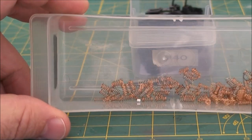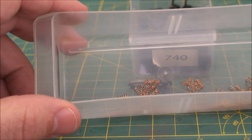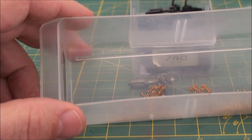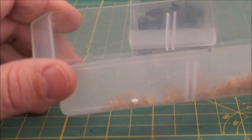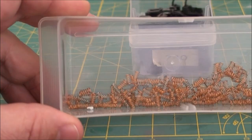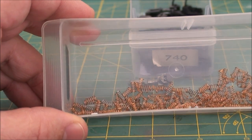Every pack of KD couplers comes with your springs. There are two different types of springs — you've got the knuckle spring for the 805s; obviously the 700s don't come with that. These are just centering springs. They give you more than enough because these suckers go flying. If they go flying, don't try looking for them — just go get another one because you're not going to find it anyway.